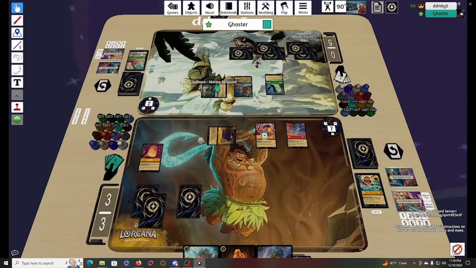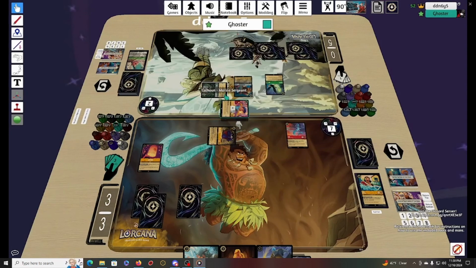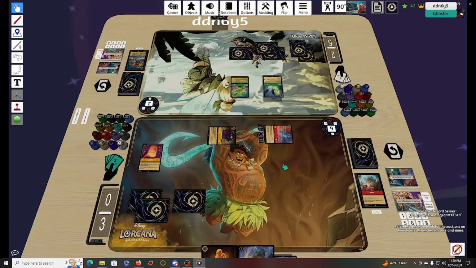Well, once he's a 2/6, guess what that means he's in favor of? I could have also drained the Calhoun, so that way it wouldn't die with the trade, but by draining the John Silver, now he's available for a brawl, and I can brawl this 8-cost card, which is just insane. That's insane that you have the ability to do that.